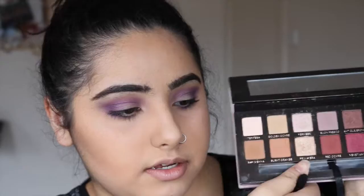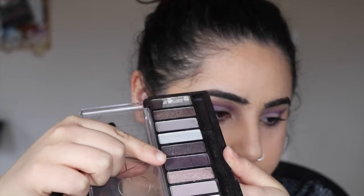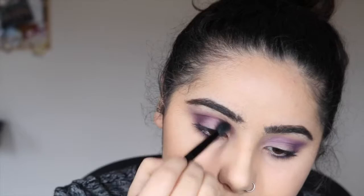I'm gonna deepen up the crease using the Anastasia Modern Renaissance palette and the Elegance palette from Chi Chi. It's a darkish purpley matte color — the whole palette's been dropped so it's not in the best condition. I'm just darkening up the crease. I haven't used purples since my Halloween tutorial last year. I like it, though I'm probably gonna end up hating the green — all these pretty purples are so pretty, I want to keep it like this.